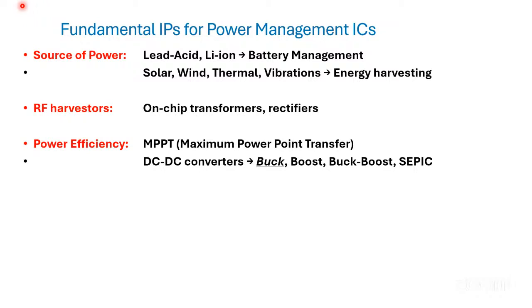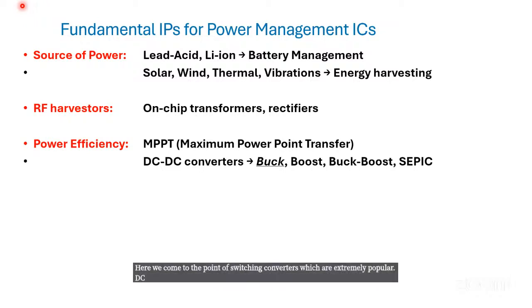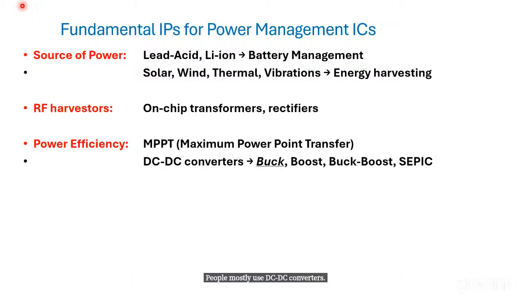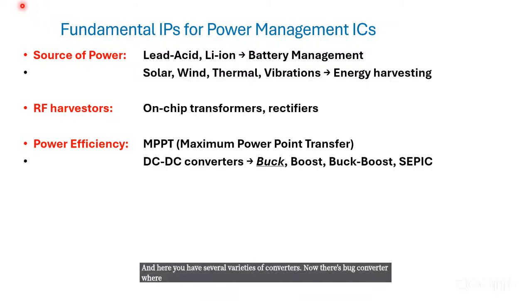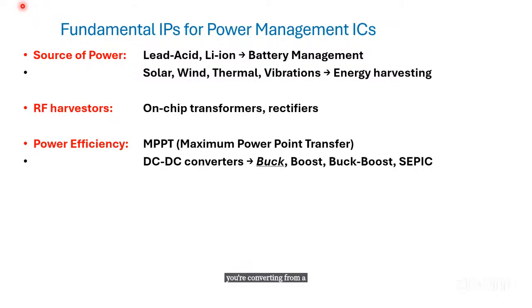Here we come to the point of switching converters, which are extremely popular. DC-DC converters are very efficient, especially when you have high currents like in a transceiver. People mostly use DC-DC converters. And here you have several varieties of converters. Now there's the buck converter, where you're converting from a higher supply voltage to a lower supply voltage.